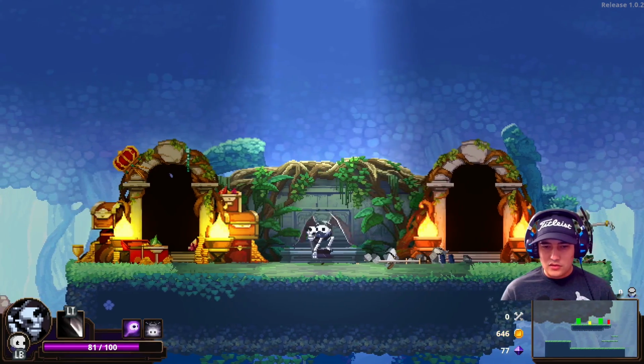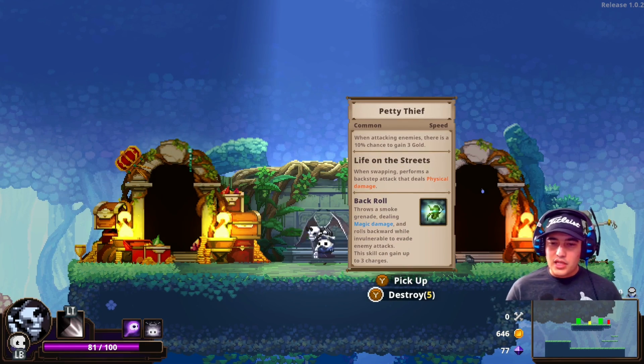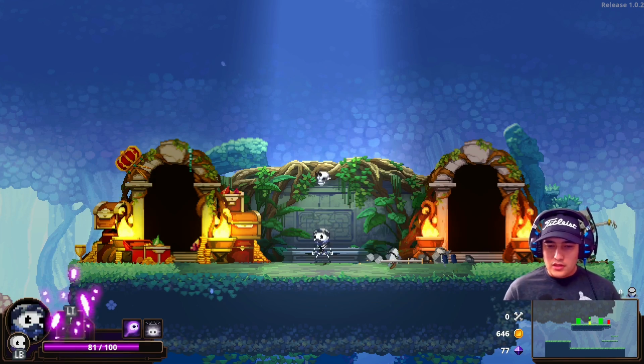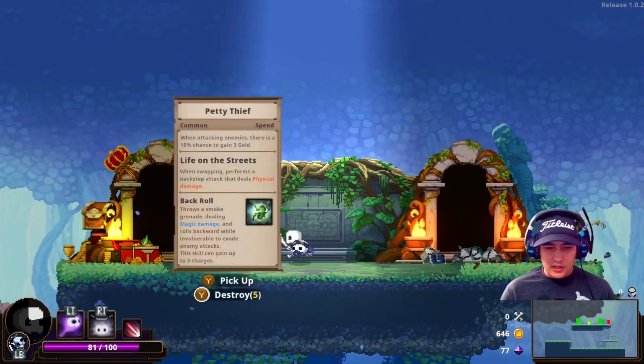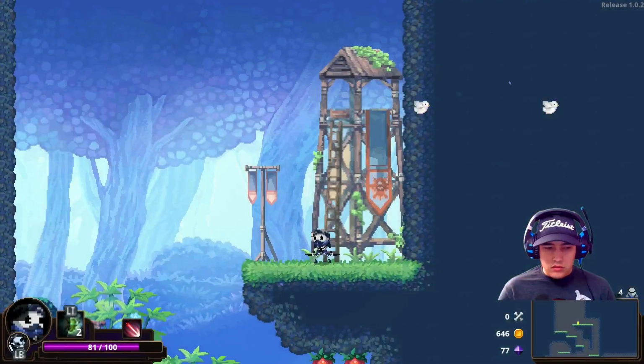Beautiful. What's our next skull? Petty Thief. So we've had this one. Back roll is different though. Throws a smoke grenade dealing magic damage and rolls backward while invulnerable. So I dig that. For sure I dig that. Okay, so we want to swap here and then swap here. There we go. We'll take the treasure.